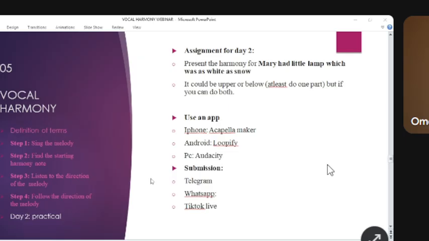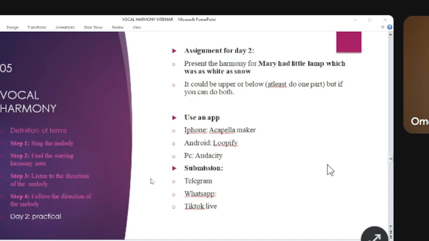Now, I want to give you a cheat to know where to start your harmony from. You're going to sing it on Mi. Then a minor third above will give you the soprano part. Then a major third below will give you the tenor part. So tenor is singing Do, soprano is singing So, then the melody is in Mi.